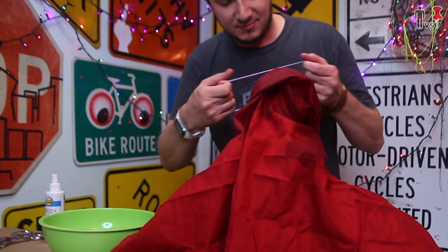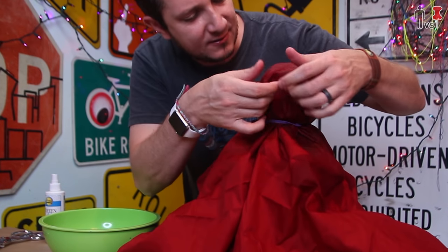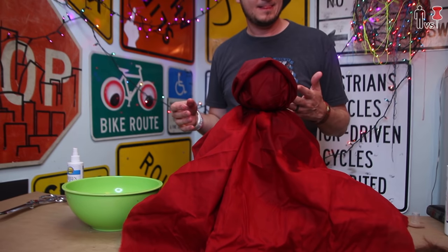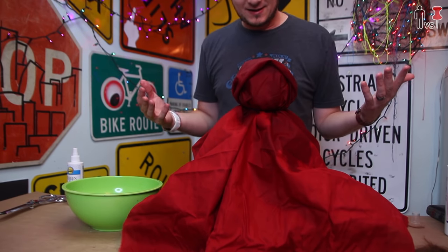Maybe I'm taking a rubber band and just wrapping it around. That's what I'm gonna do. Everything's so sticky. Yep. What the fuck is that? It's a baby doll thing. That's not what it looks like. It's what it looks like right now.